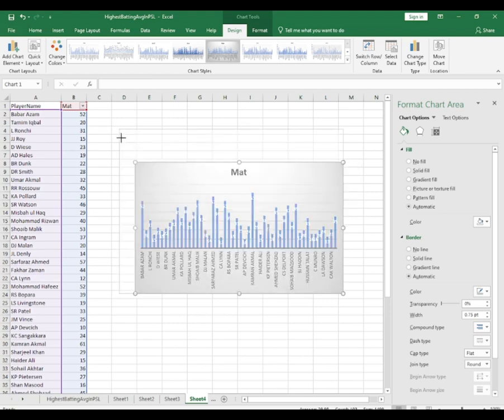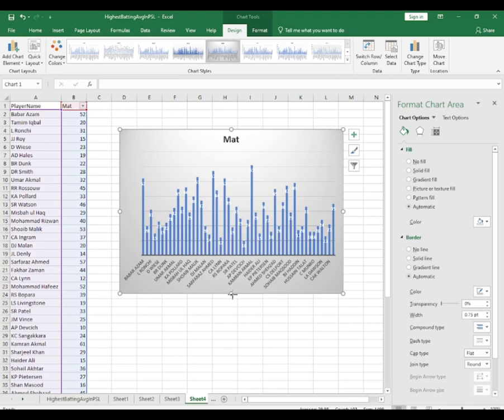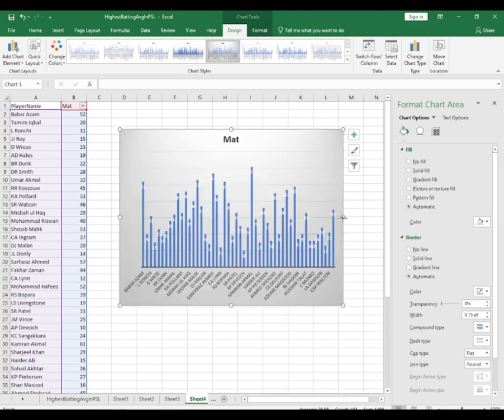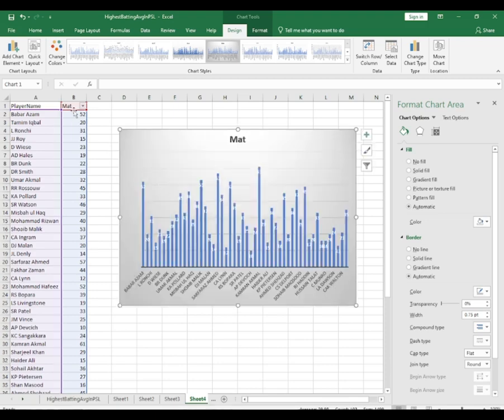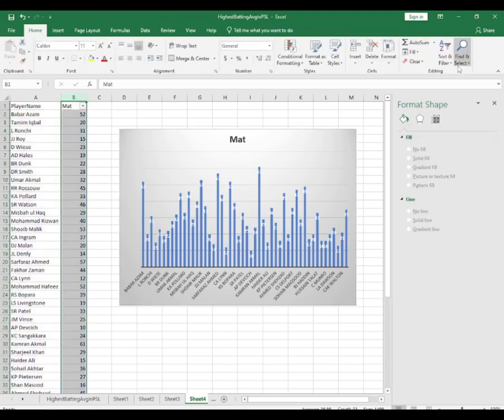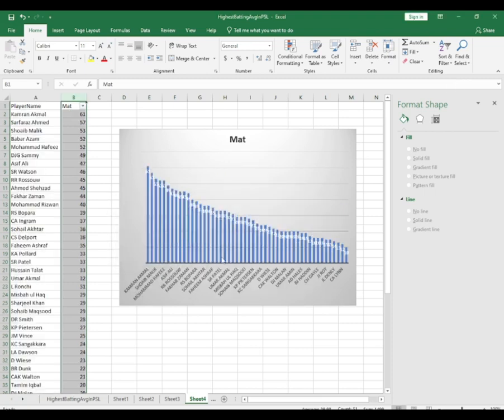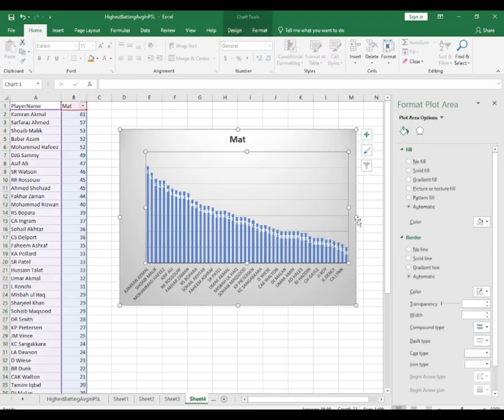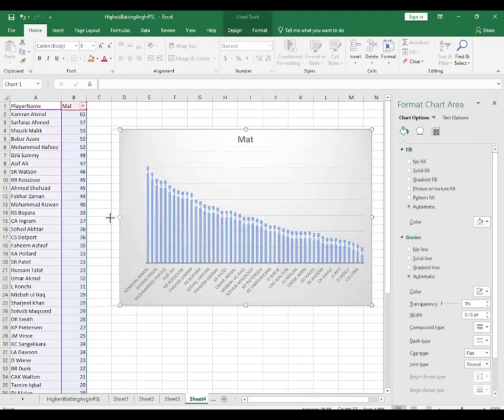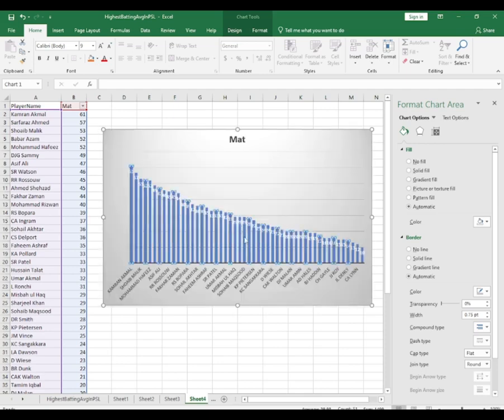So it will contain some extra space. Okay, if you sort it from smallest to largest or largest to smallest, it will be in a compact manner. Okay, as you can see from lower to upper, and it will help. So here you can see we have created our interactive chart that is showing how many matches our players have played.